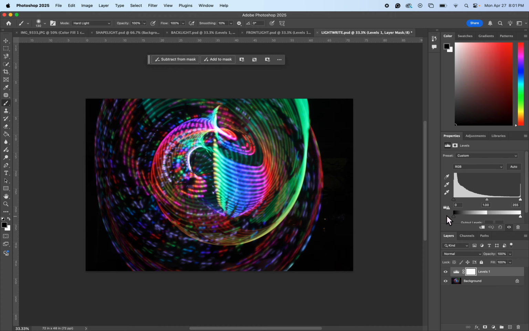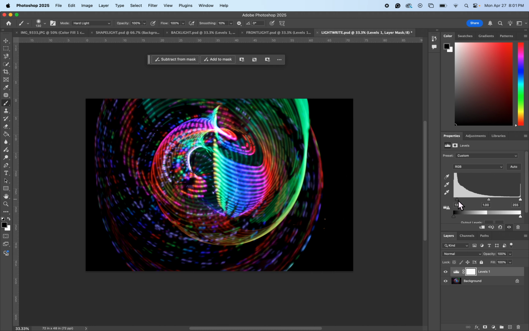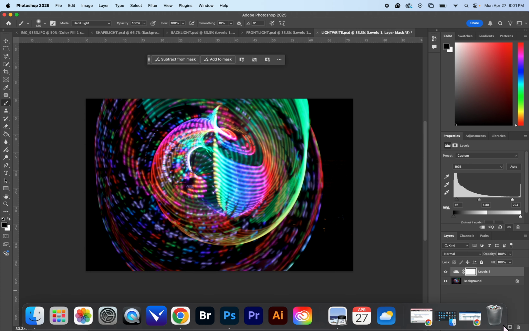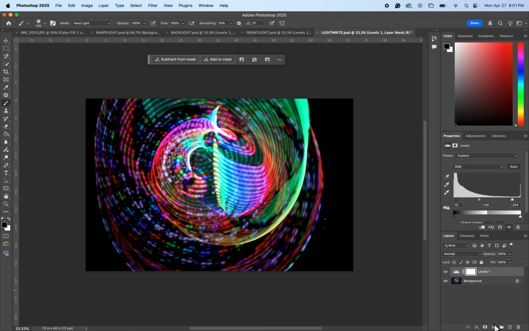So just kind of messing around with the lights and the darks a bit, leaving a full range of values, but then just going in, making my darks a little bit darker, brights a little bit brighter, just creating like a high contrast value range.